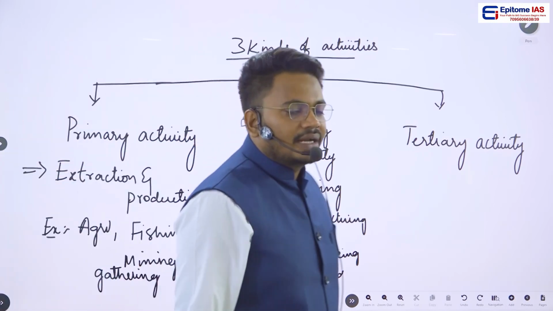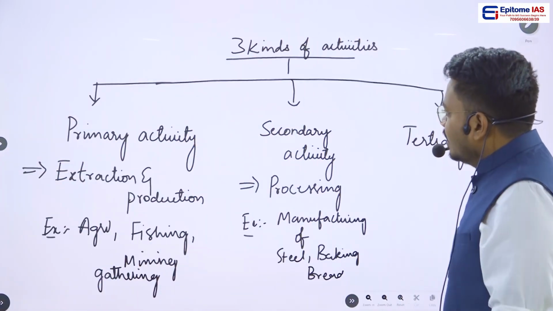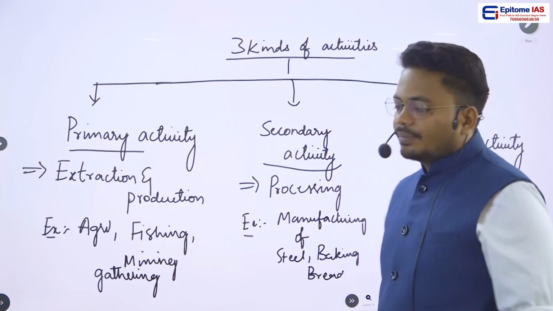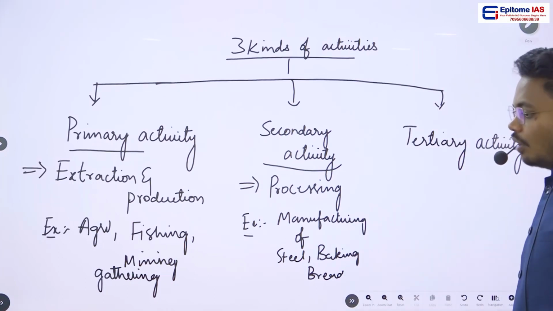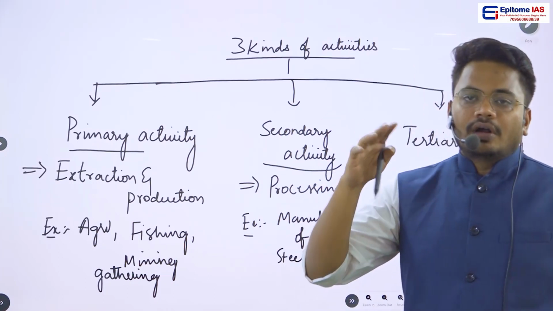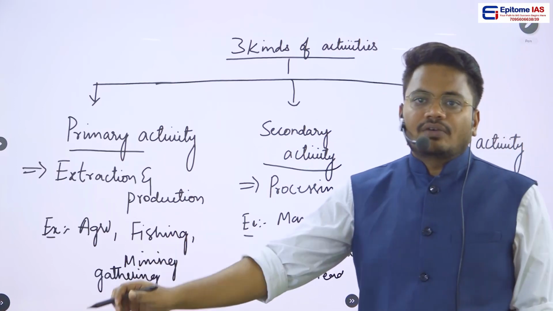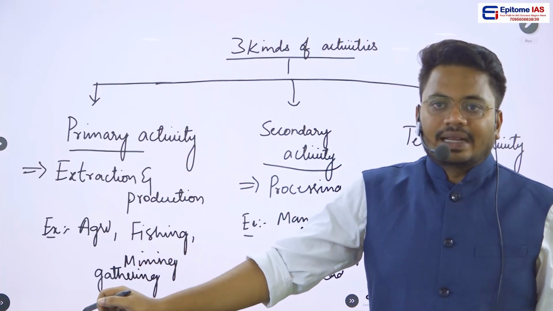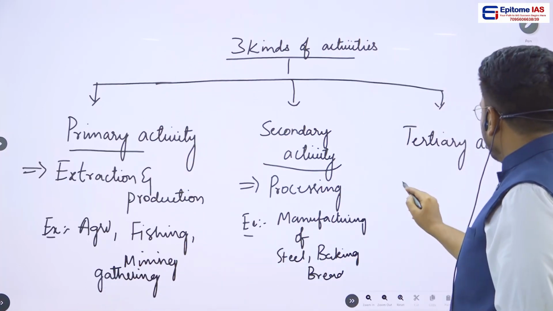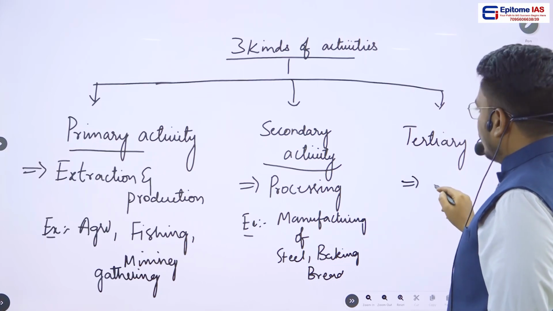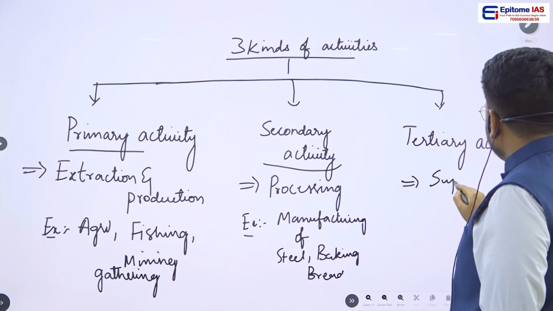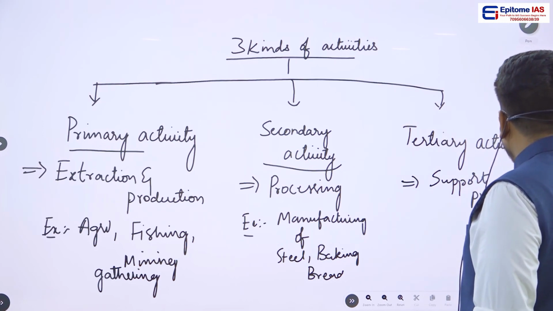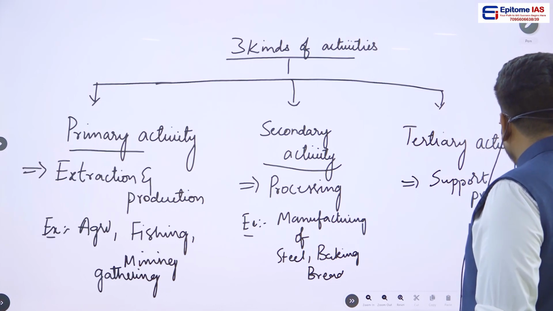Now what is meant by tertiary activity? Obviously, when the primary activity and secondary activity are taking place, there should be a medium, a special kind of activity that supports both primary as well as secondary activity. In simple terms, we can tell that this economic activity will support primary and secondary activities.